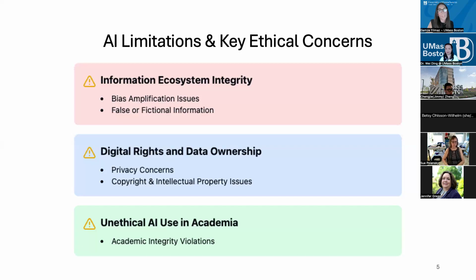And also, because of the inaccuracies in the training data, they may generate fictional or fabricated information, or they may simply combine accurate information together and create fabricated information. These are also called hallucinations in the area of AI. So whenever you hear AI systems hallucinate, it means that they can make up facts. So it's important that you verify the factual knowledge that you generate through AI systems. But in terms of bias amplification issues, this is a really important area, and there are already several studies that document how AI systems perpetuate these societal biases.